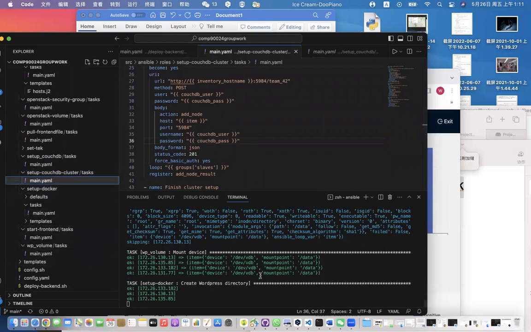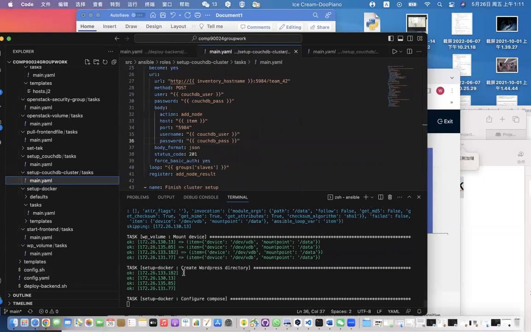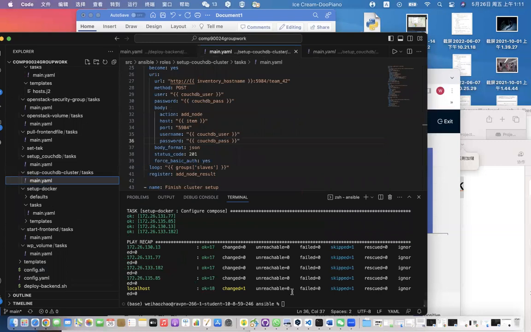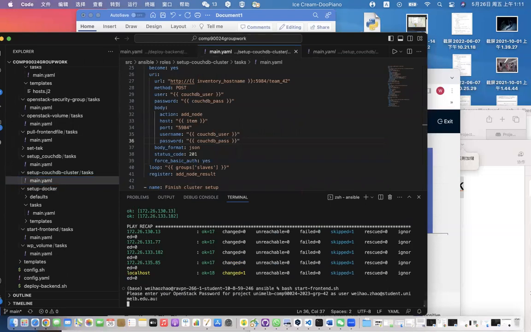Then that's all. So I'm just going to wait for the tasks to all finish. Okay, then I would run our start front end.